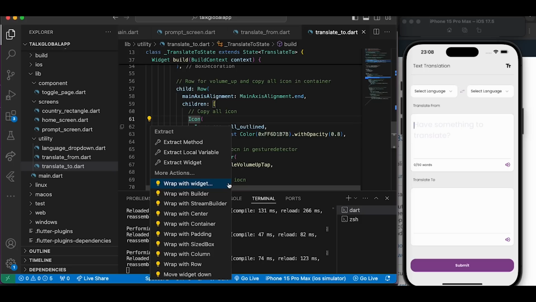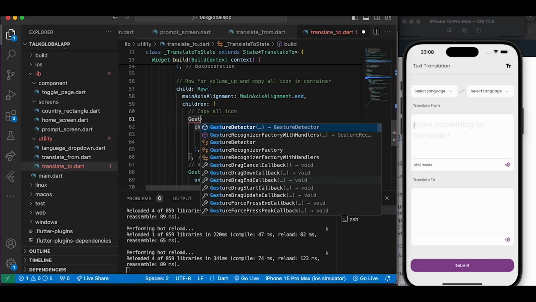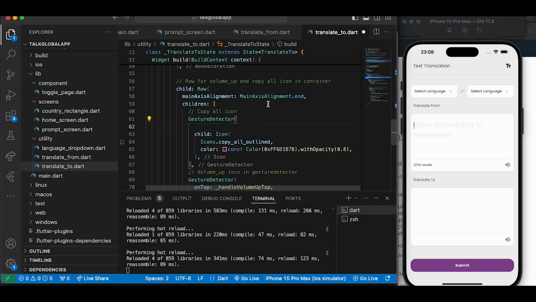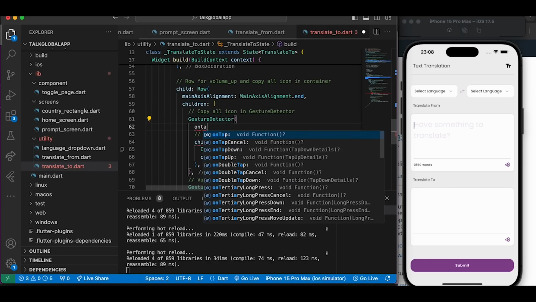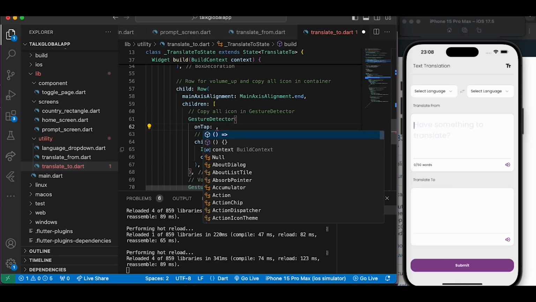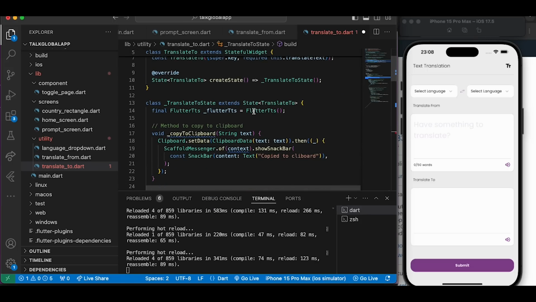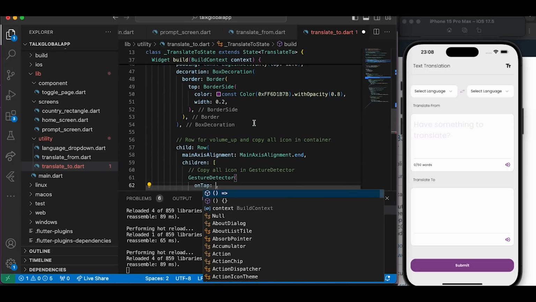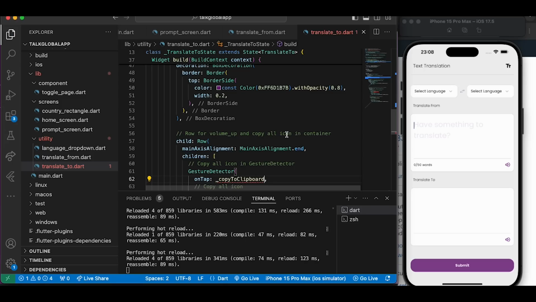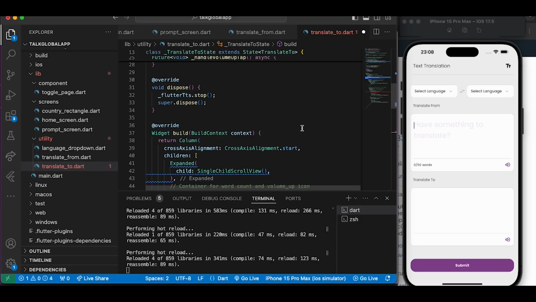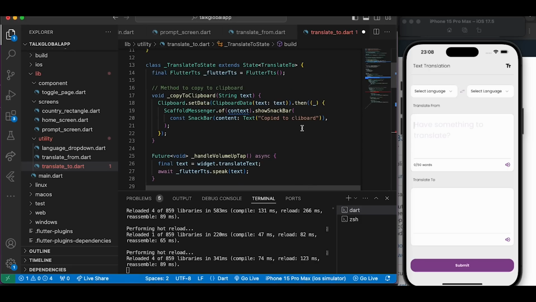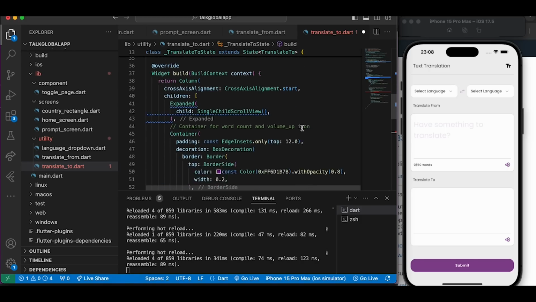Okay, wrap that in a gesture detector. Okay, we'll do on tap. We'll pass our function that we created, copy to clipboard. All right. There appears to be a problem. Yep, because it's expecting something.